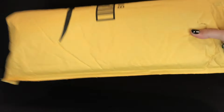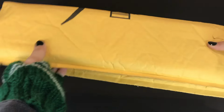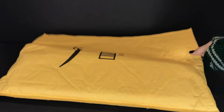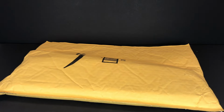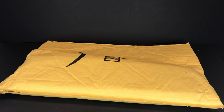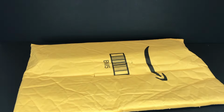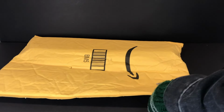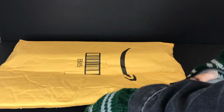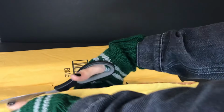Next up, we have this noodle of a package. So it is quite long there. My guess is that it might be a wand because it's kind of like a noodle, but you know, I'm really bad at guessing clearly because I got the gloves wrong. I can't believe I almost thought she would disappoint me and make me sad. She would never do that to me. No way. I hope I didn't speak too soon. But yeah, let's crack this open because why not? This is exciting. So far, The Last Coffee Bean has been doing a fantastic job with this.